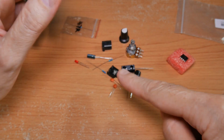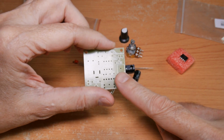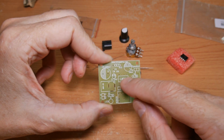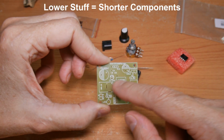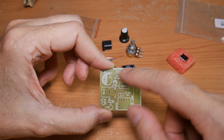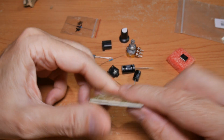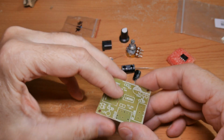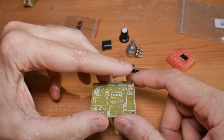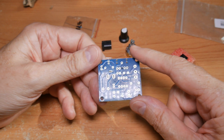Now I've got the board and components all cleaned and prepped, so it's time to start placing stuff on here and start soldering. I'm going to start in the middle with the lower stuff, resistors, and this socket right here for the IC. And then work my way out, because taller things like the capacitors can get in the way as you're trying to hold stuff onto the board. We're soldering on this side, but on this side we have to be holding stuff in place, and it becomes difficult when there's stuff in the way like a big capacitor sticking up here. So that's the strategy. Let's start placing and soldering.